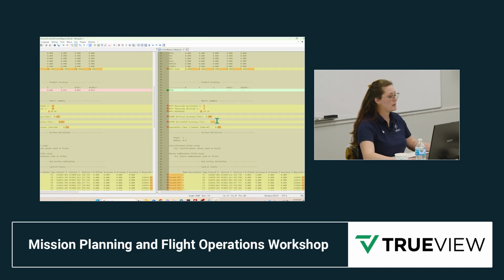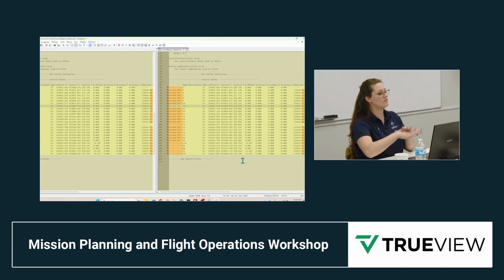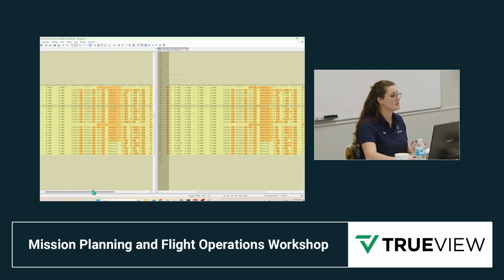If we scroll down to the bottom, we can actually see which ones were turned off and which ones were turned on, okay? We can also see that there was one control point that was turned off in both. Okay. So now we have a full picture of everything that was done during this assessment, including all the values for each individual measurement during the assessment as well. So all of that is stored in your reports.